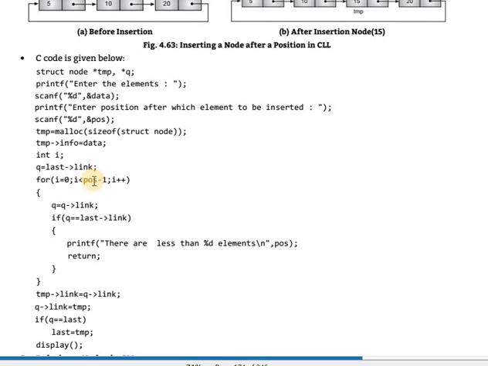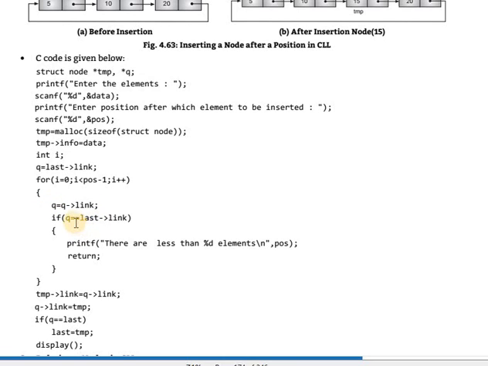For that purpose a for loop is taken. The condition is i less than position minus 1. After that the condition is executed. When the condition is true, Q of link is assigned to the Q pointer.